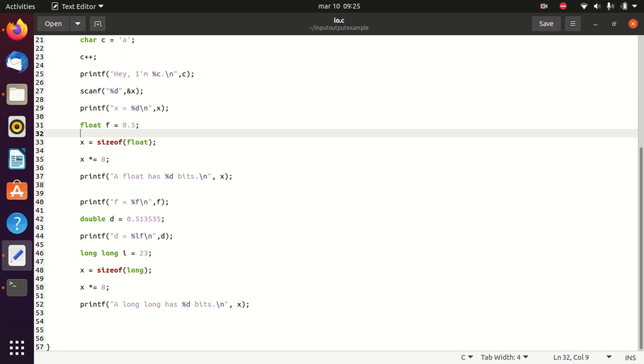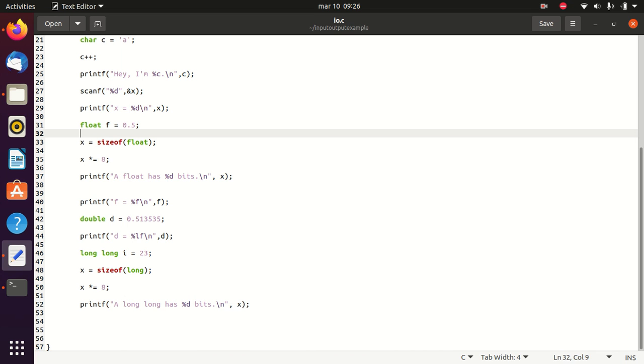A float variable has 32 bits. The first one is the sign that separates positive numbers from negative numbers. There are 8 bits for the exponent and 23 for the significant part or mantissa. Remembering that in scientific notation, the mantissa is the main part of the number. You can print it with %f, like I mentioned in the last episode.